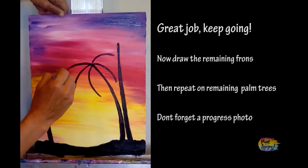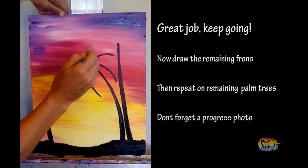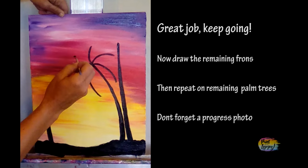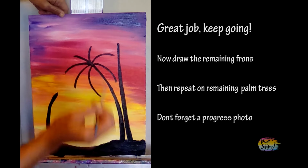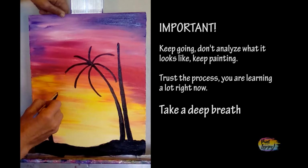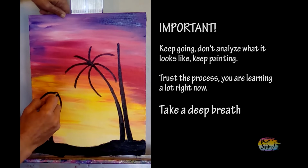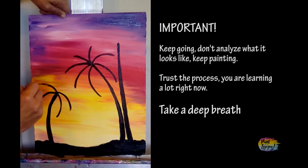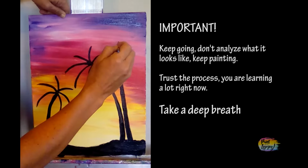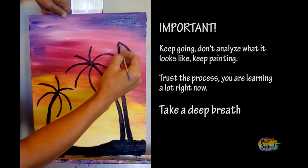All right, doing a good job. Don't overanalyze what you're getting into. Go ahead and get those palm fronds in there. Go ahead and put all the palm fronds on all your trees. And I don't want you to stop until you have finished all your palm trees. When you have finished all your palm trees, do take your progress picture and keep moving into the next step.